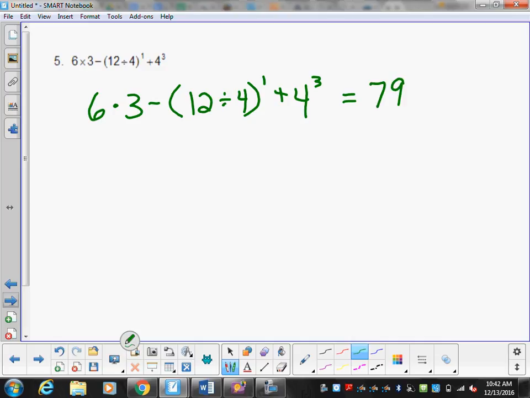Okay. Now a couple of shortcuts to maybe keep it a little bit shorter. Anytime you raise something to the first power, it doesn't have to be done because a number without an exponent is the same as that number raised to the first power. So I wouldn't really even need to put that up there. But if you do, it still gives you the same answer, so you don't have to worry.